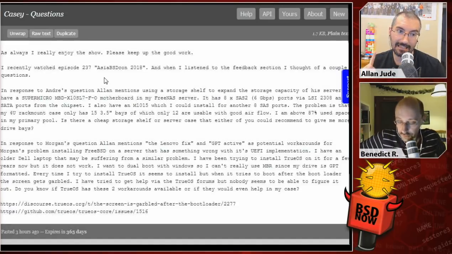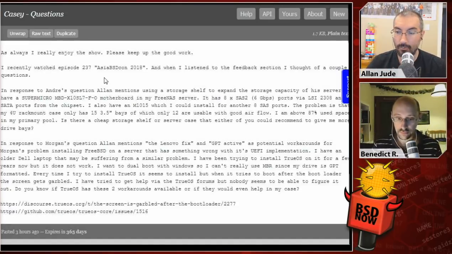So there are two, so if you get links. Screen garbling, that's a different issue. When you're in the bootloader, if you press, I think it's 3 or whatever, to drop to the command prompt of the bootloader, and you do, I think it's GOP list, it'll list the resolutions, and then you have to set the GOP something to the right resolution. It seems like something's getting confused and you're not getting the right resolution, and that's why you're getting a garbled screen.